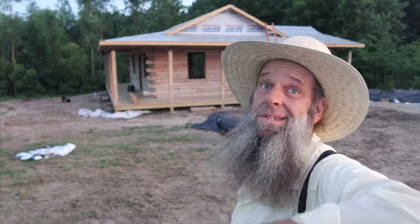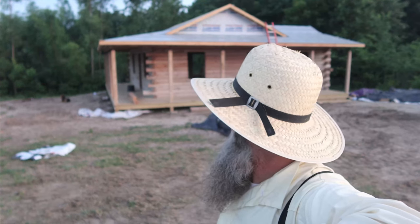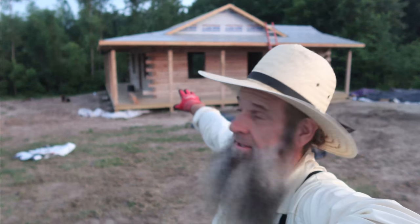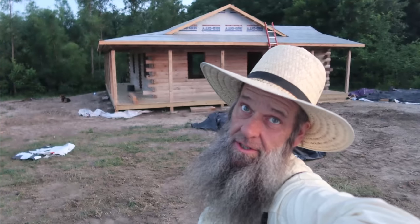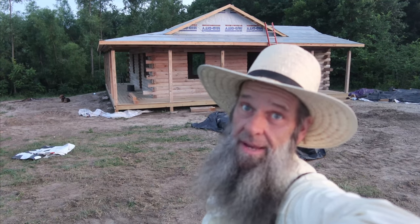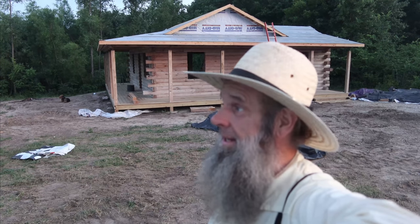All right, seriously, this is tedious stuff, man. I do not like this. And I'm crawling all over the place. I was able to get this whole mudroom side done, and I got that side over there done. And I'm gonna have to get up early in the morning tomorrow and get back at it so I can get this finished, because then I can start chinking.